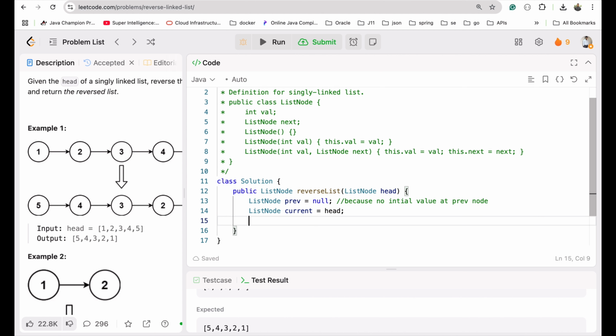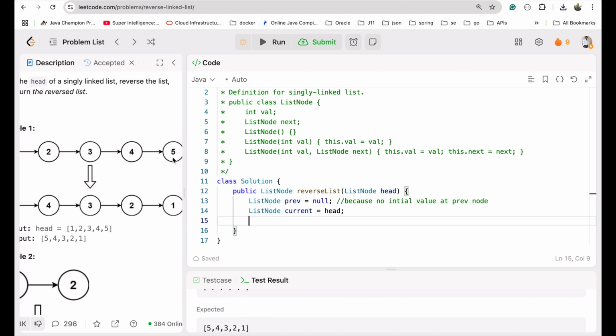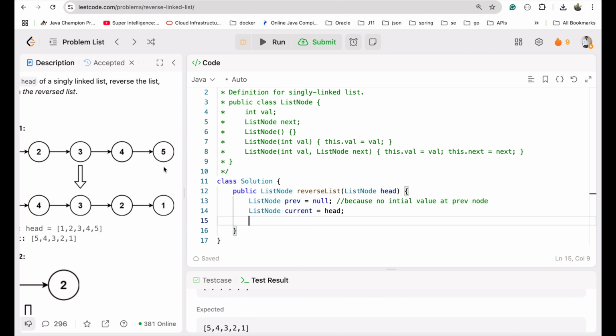Now we'll move until we reach this location at 5, and after 5 is null. So what we will do is say while current is not null. Until current is not null, we have to run this loop, right?